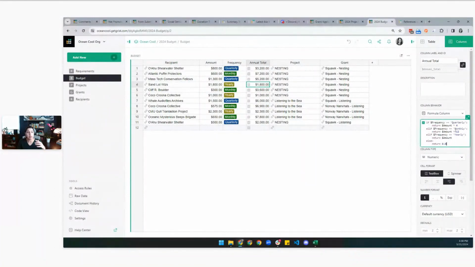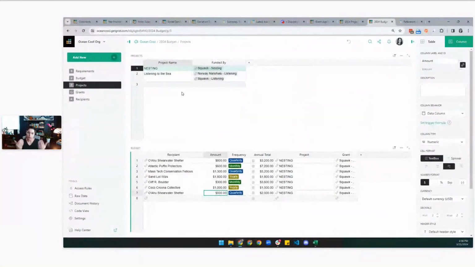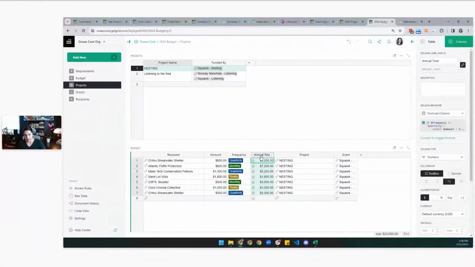Go reverse engineer it, make some tweaks, see what happens. Okay. The other thing that's very powerful in Grist is when you do have these relationships between tables. If I were to highlight this column, I can see the total here is 24,000 has been budgeted for this project, but maybe I just want it up here. You would do this using a sum also based on a lookup.